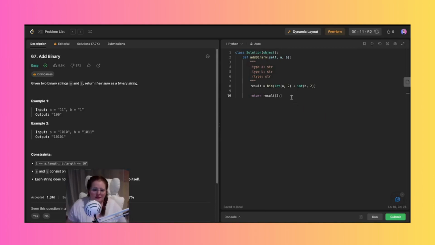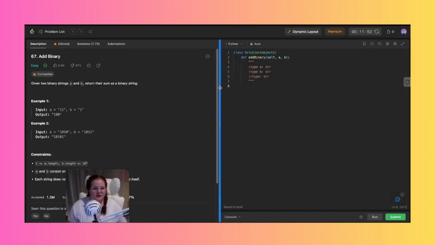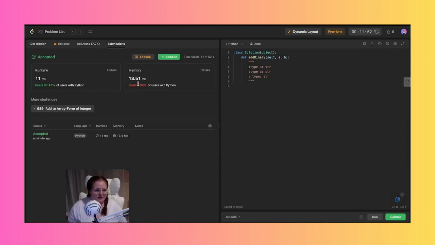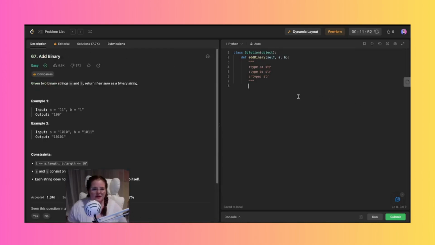Actually, you know what? We have time. We can do it. Why not? The timer's not going, but the recording is, so that's what matters. It wouldn't improve. The runtime might drop to like 70%, but at least the memory might be better.